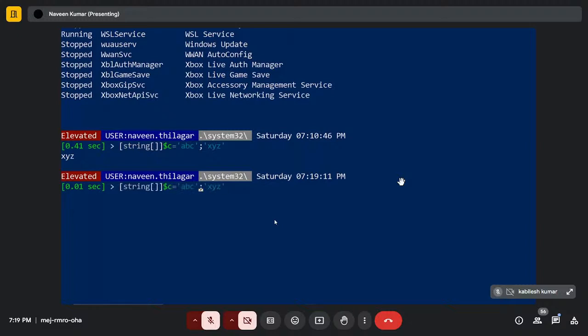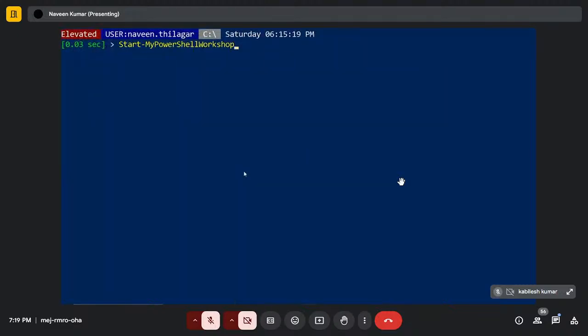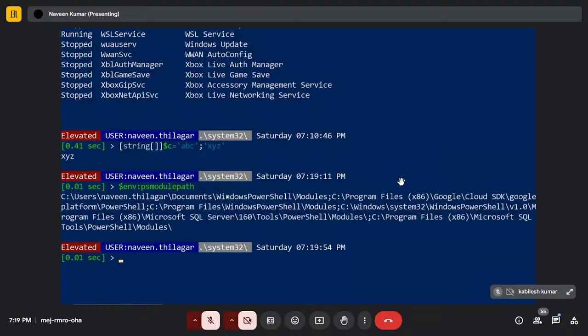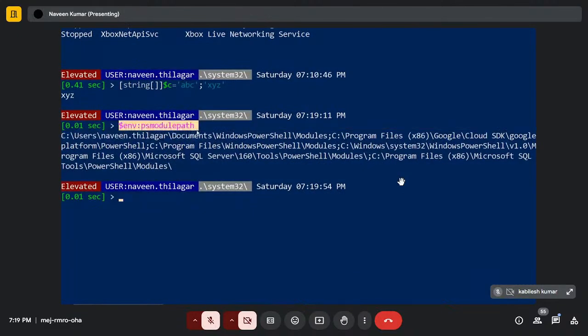I did something wrong. Wait, where is that? I'll maybe use the same one which we already had. Okay, it is closed. Or okay, I have it here. Let's see what data we had here. Whatever I use here, I'm splitting based on that. So it could be a semicolon as well. Maybe I'll show you another example. $env:PSModulePath. Let's see if this works. Okay, this is an environment variable, for example.